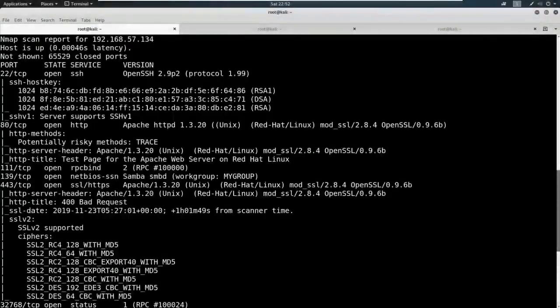Let's talk about the scan before we dive into any enumeration. So the scan here, we've got these open ports. We've got 22 with SSH, and we've got 80 and 443, which are hosting websites. And then we've got 139, which has got a file share with Samba on it. And then you've got the 111 and 32768, which are RPC and related to the SMB.